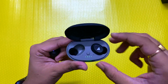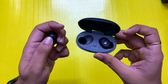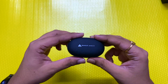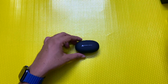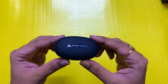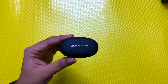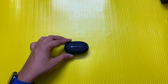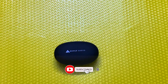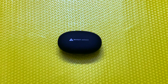And also you can control your phone device like Google Assistant and Siri with the voice command, which is again a positive point. It talks about noise cancellation, but mainly it is the rubber tip which helps to reduce the noise. There is no active noise cancellation available. The other good thing in this device is the Bluetooth 5.0, which auto pairs, which is quick and fast and gives you quick connectivity. The earbuds are good all in all, and in this price range I would definitely ask you guys to go and look at it and consider the same. It is definitely a good buy.